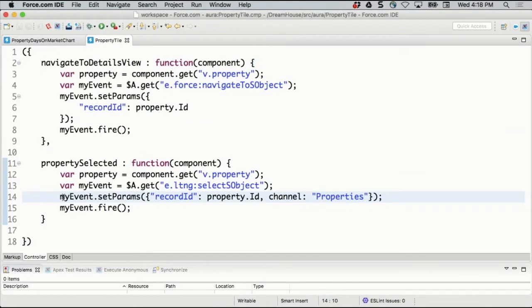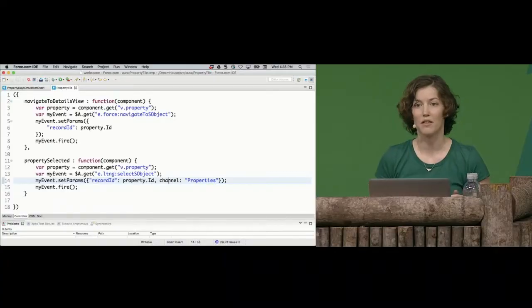And this channel attribute right here is actually also letting me describe a specific, say, wavelength, that then if I have several components listening for this select SObject event, I can tell certain components, hey, I want you to only pay attention to this properties channel.